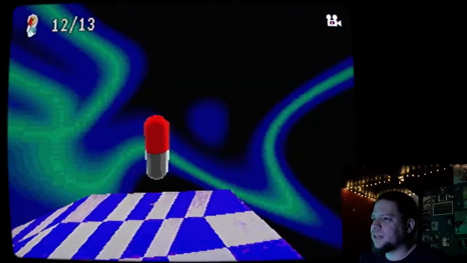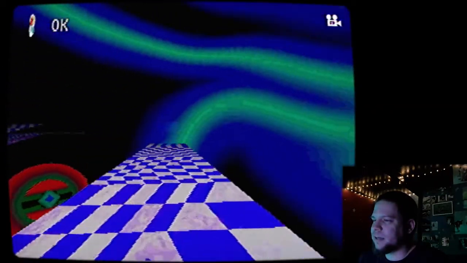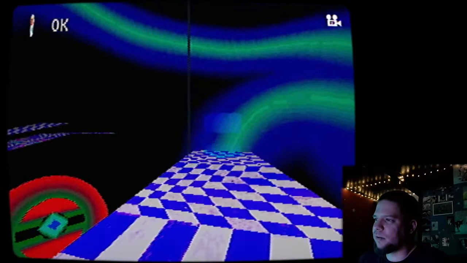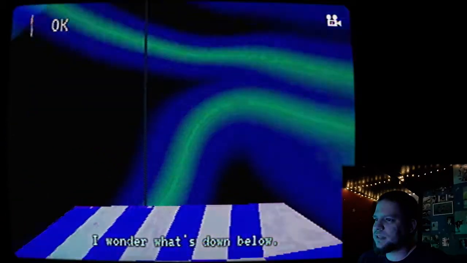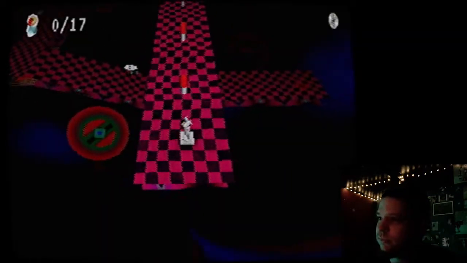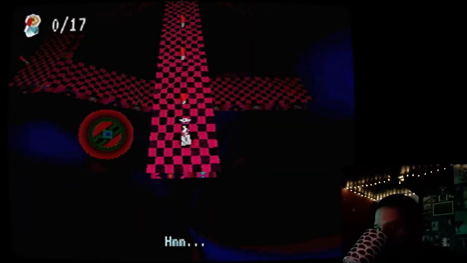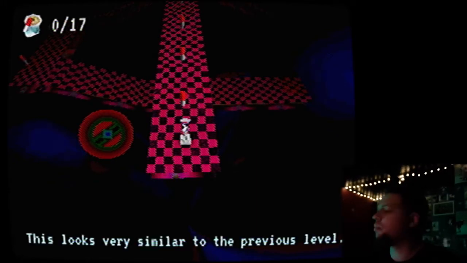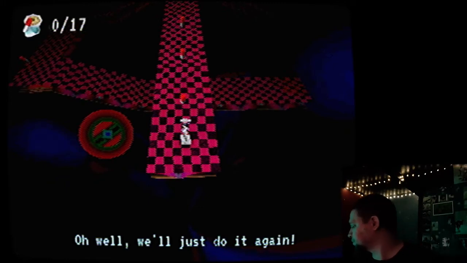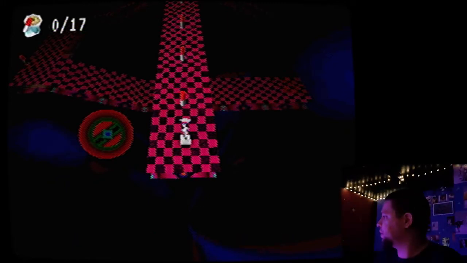So, it's not pizza, it's spaghetti. Like Vince McMahon once said, spaghetti. I wonder what's down below. Hey! Aesthetics. I should put my home light to pink. Where's the pink? That's the pink.